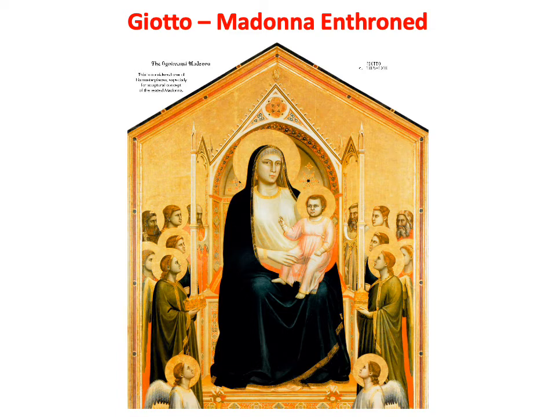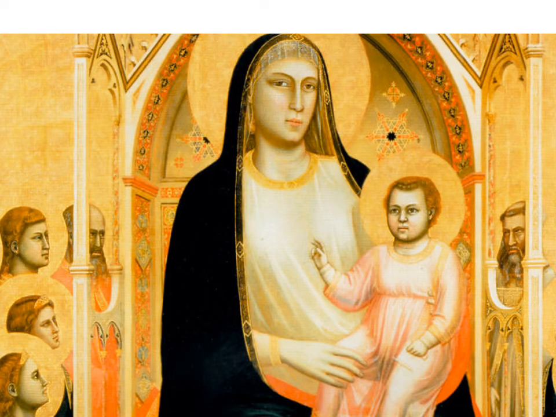This has much more three-dimensionality. You look at the throne, you can look and see how Mary and Christ are sitting back on it. If you look at the angels, you can see how the angels in the back, their heads are slightly smaller. Now let's move to a close-up of Mary and baby Christ. Okay. Here we have a close-up, as I mentioned.